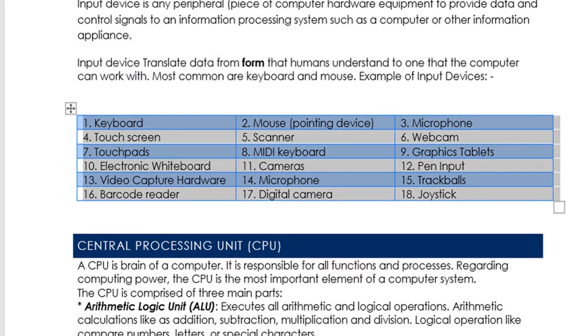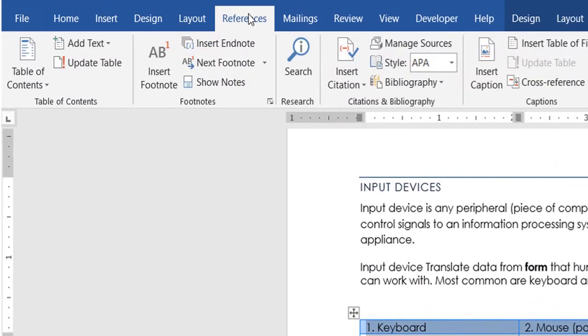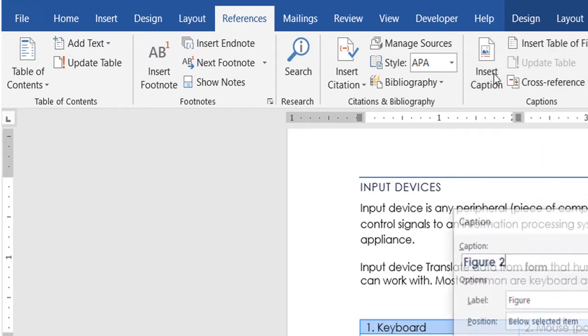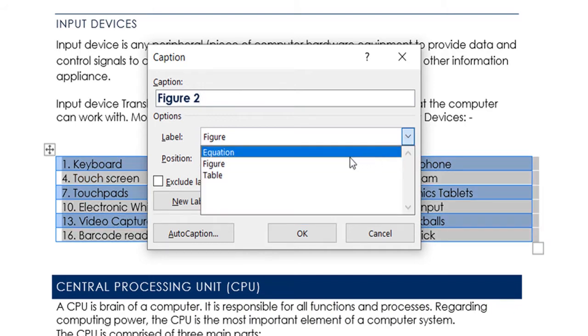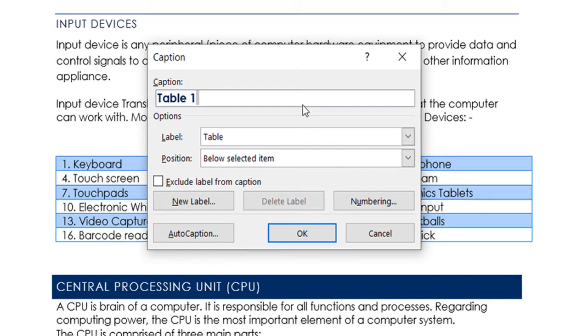So I select the table, go over to the references, and insert caption, so that it will take me to the same dialog box, but I just took a different route this time round. Since this is not a figure, it instead is a table, so it automatically numbers the table as 1, and this is input devices, right?